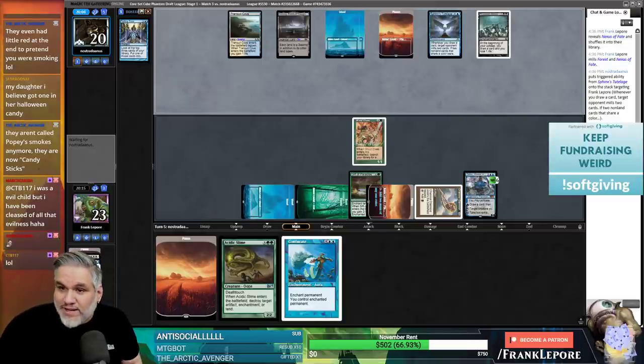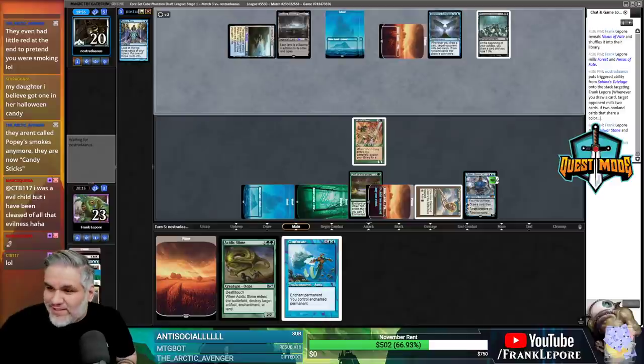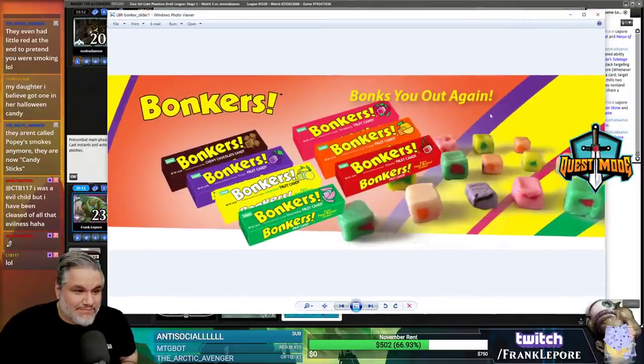I'm looking at Bonkers Candy right now. Bonkers originally made by Nabisco, and then were discontinued. Yeah, this is them. This is what they look like. They look worse than I remember them here, but still.